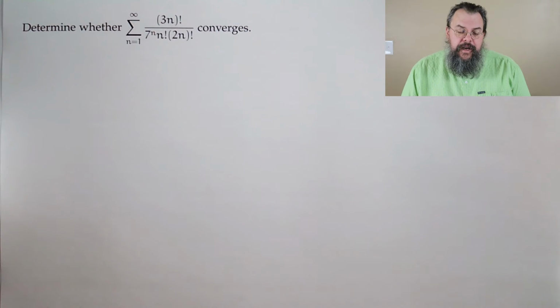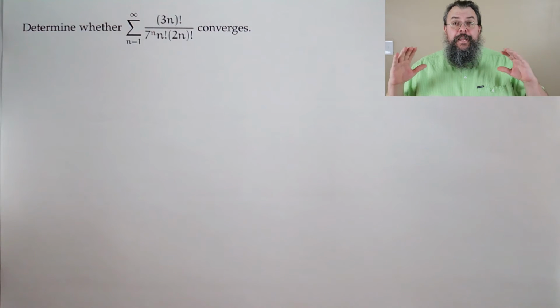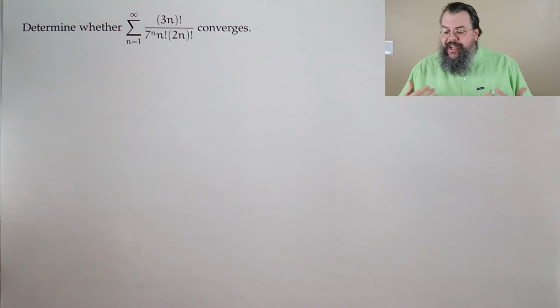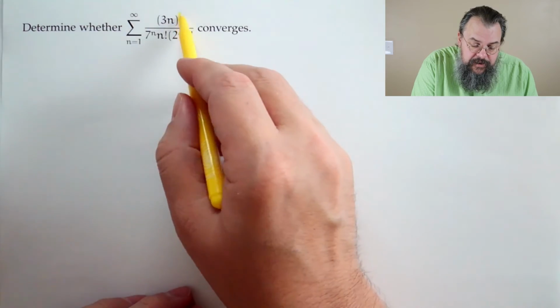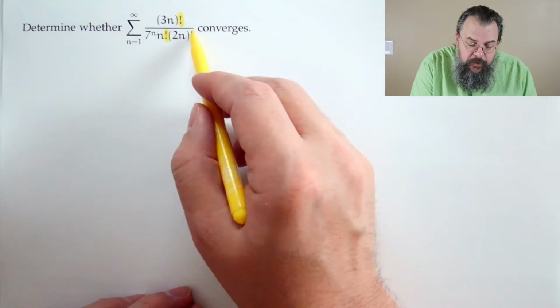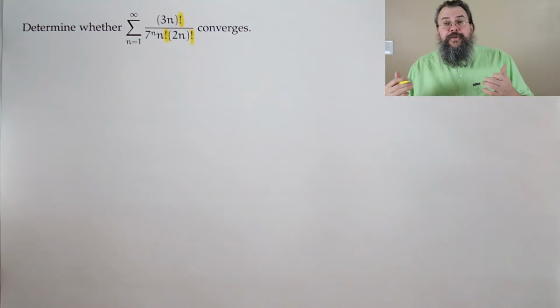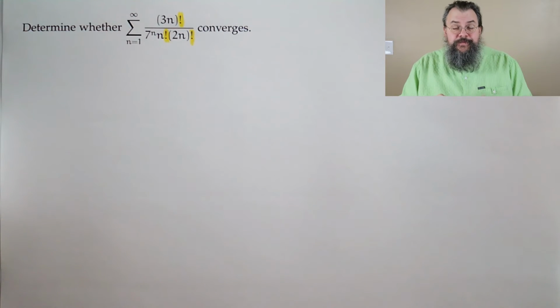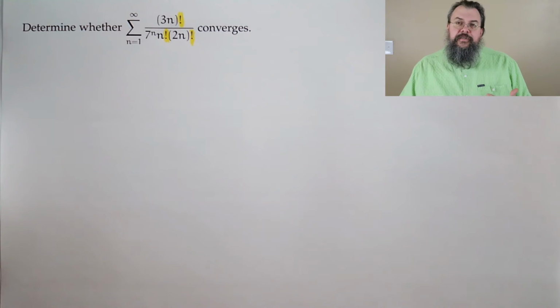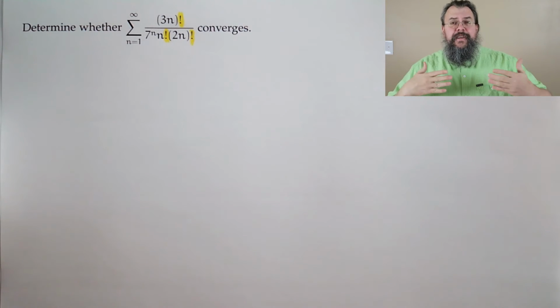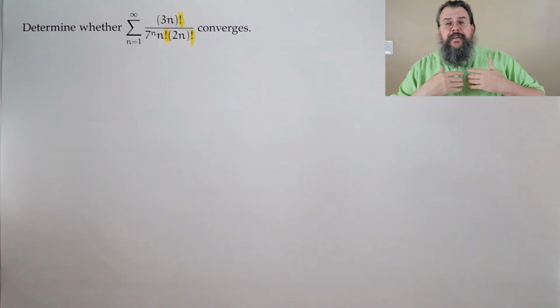And all right, there's something about this problem which is telling us, hey, you've got to use a particular method. And what there is, these factorials. Whenever you see factorials, factorial means ratio. It's the only test that we can use. And the reason that the factorial really needs to use the ratio test is because we don't have a nice way to think of factorial in terms of like a continuous function.